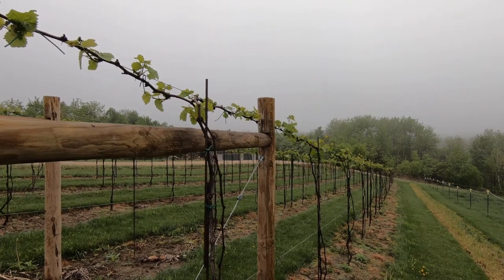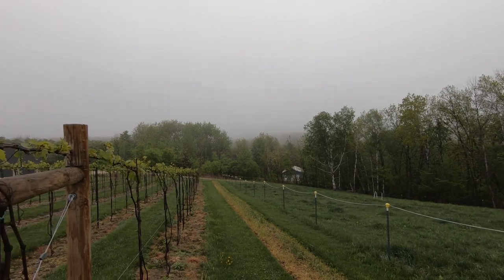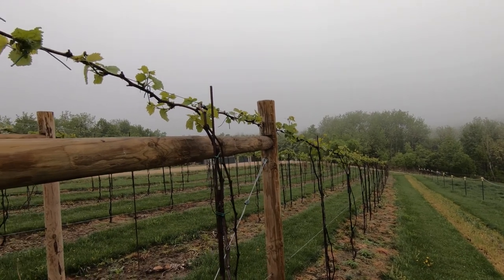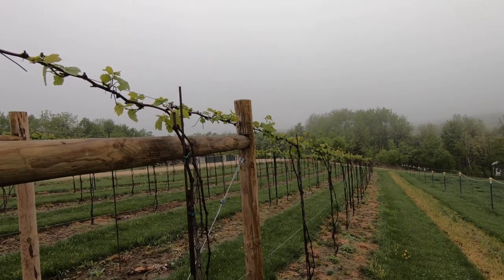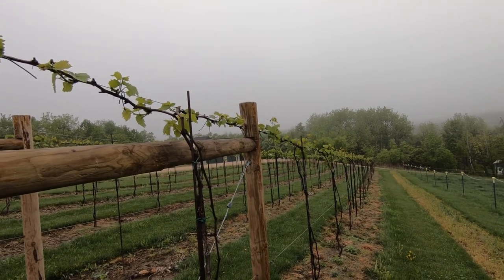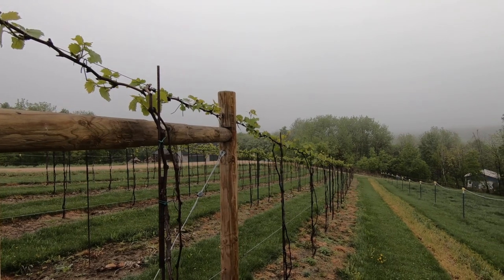Okay, that is it for the tour of row E. You can kind of see the fog through there. I really can't get in here and spray yet — if the moisture is going to continue to collect on the leaves it will just wash away my spray. I'm running out of chemicals and the stuff on order hasn't arrived, so I have enough for a single spray and need to make it count. I will revisit this in a week or so and show you what it looks like then. That is it for today — stop back and see the progress.